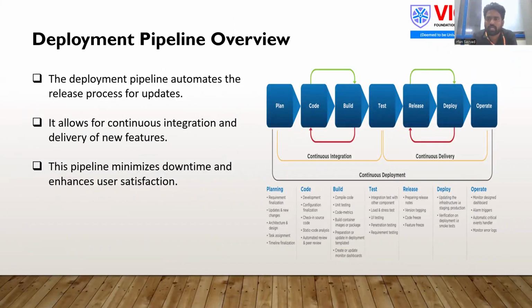So we have 7 categories. We divide into 7 types. So first one is a plan. So what are the plans we need to handle to complete that particular project? Code is handled by the developers. Code and build, so they are continuously integrating. That means they are going to make modifications whenever the tester gives a task to them again. So then we release and we deploy the entire project in any application. So then it will be hosted on our website. So we are going to monitor whether the website has any issues or not.